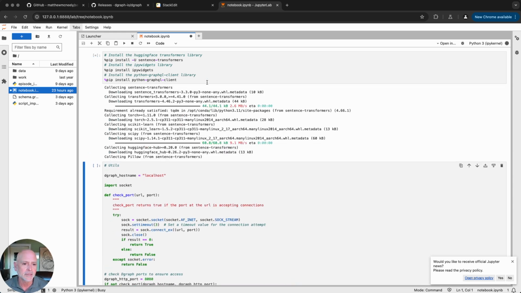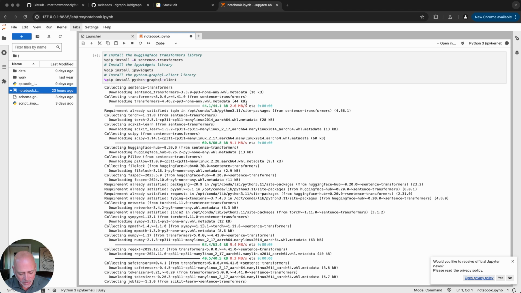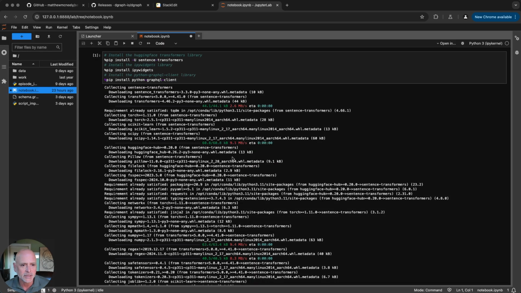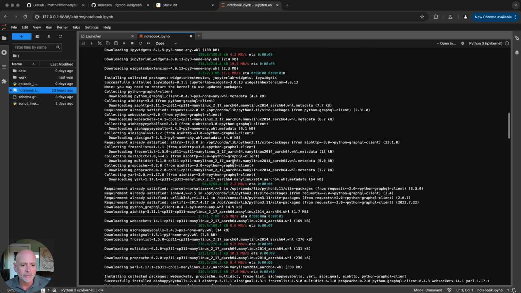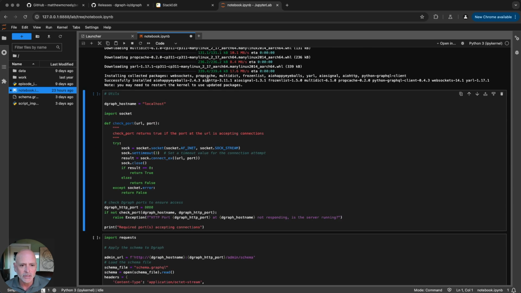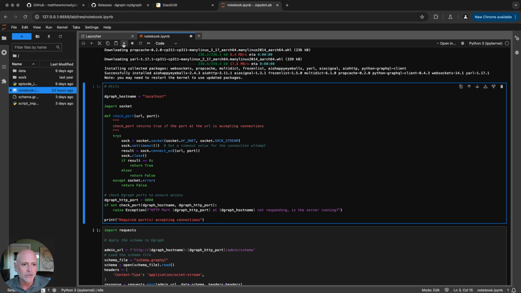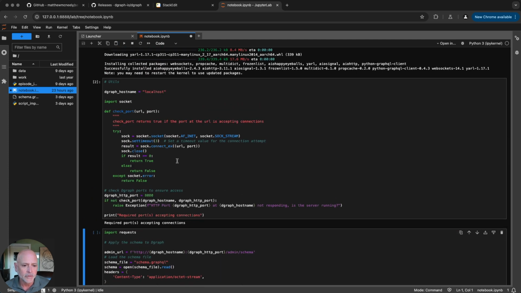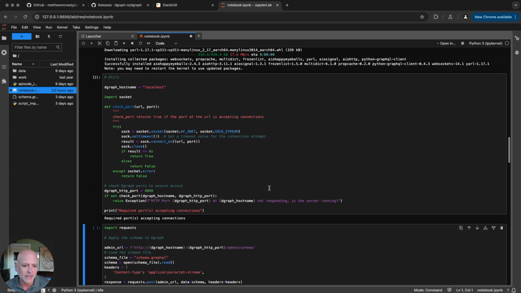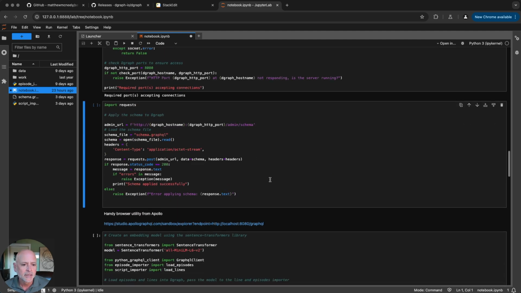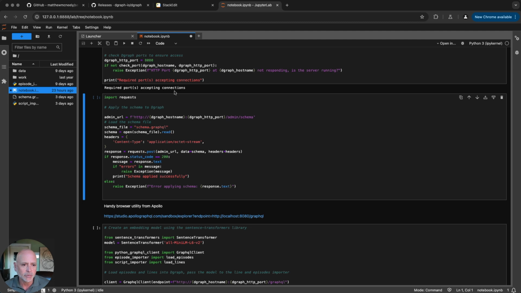So I'll execute this. This takes a bit of a while, so I'll pause my screen. Okay, that's finished. It took about a minute, so that's not too bad. I'm going to change my theme to dark so my eyes don't burn. So at the very end, you'll see that it successfully installed all these things. You're all good. And then this is just a little utility code to make sure that we can, in fact, get to dgraph from this notebook, the dgraph that's running inside this container. So it's reported that we're cool.